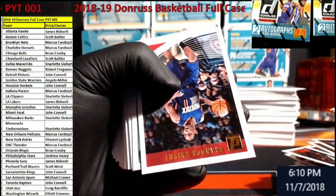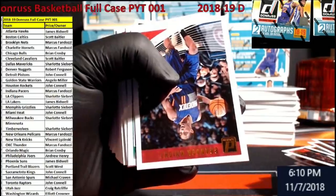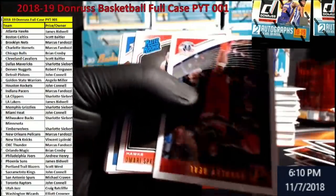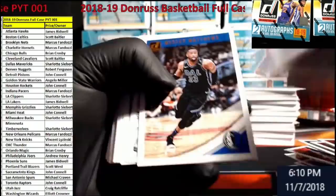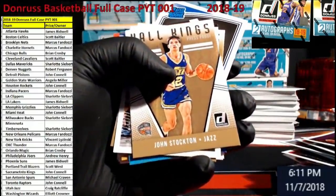What the heck? A second here, guys. Williams rated rookie. Spellman rated rookie. Lovely. My internet just went on my one thing. I can't see anybody's comments now. I'm sorry. I'll fix it here as soon as I get this first box done. There we go. I swear this older computer, man, does not like me. Let me refresh on the other one.